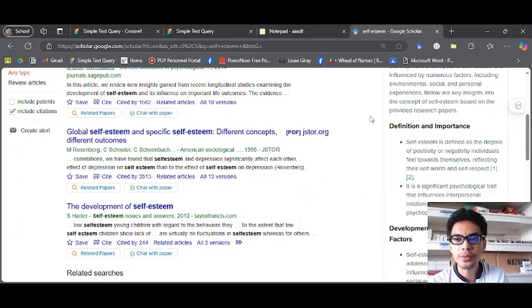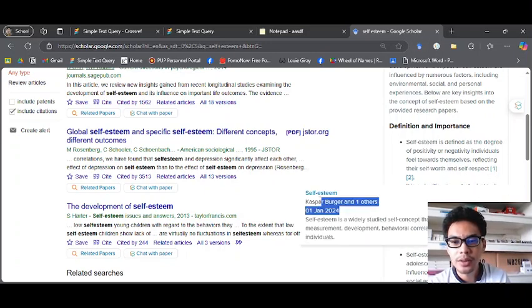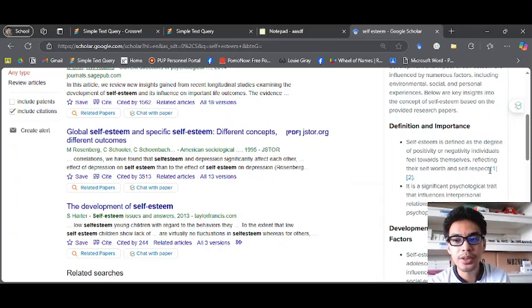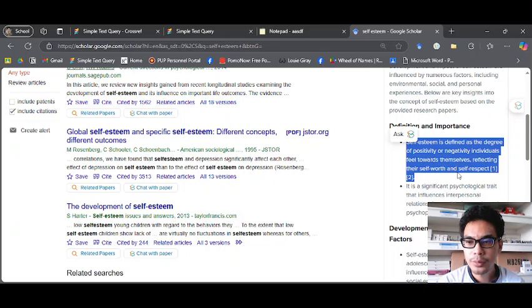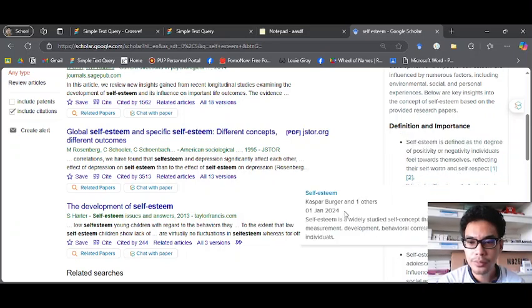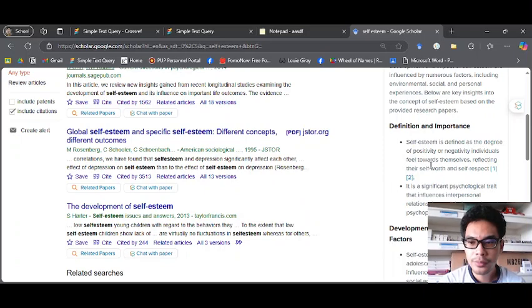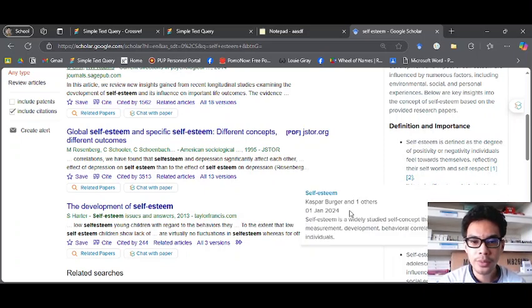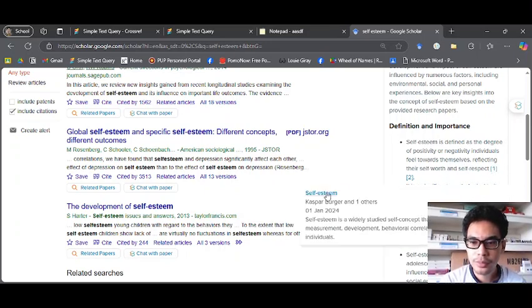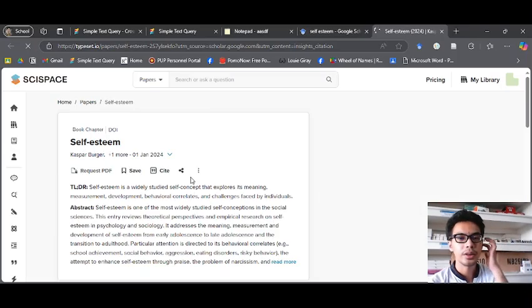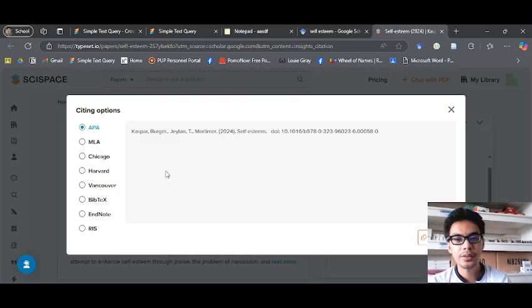Hopefully, this can be searched through Google Scholar. Oh no, it doesn't work. Let me see. One last. I'm just gonna copy this, or maybe I just click it. And that's the preferred way. You better work. Just gonna go with this one. There, I clicked it. Just cite it.